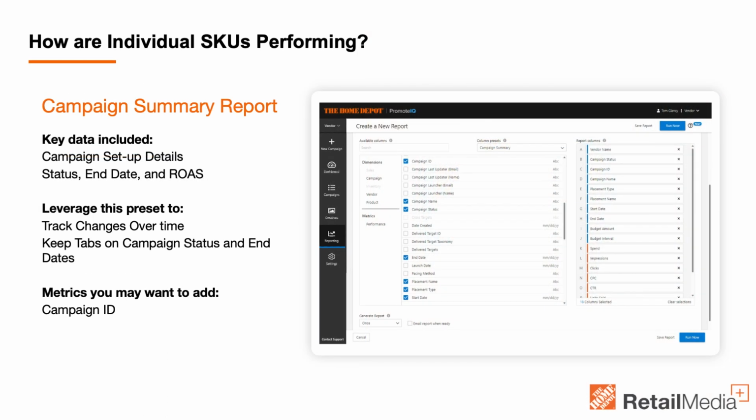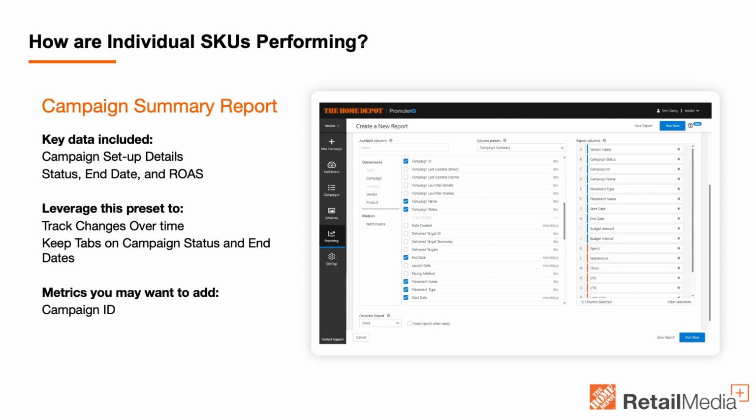The Campaign Summary Report is a broad snapshot of all of your campaign's key metrics for both display banners and PLA campaigns. You can sort campaigns by date or status to take a closer look at what your campaign metrics are showing to date. This is a great way to get a high-level view of multiple campaigns together and review key insights, including end date, ROAS, and status.